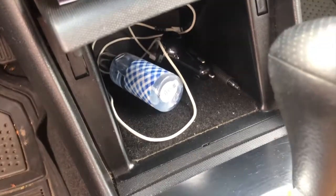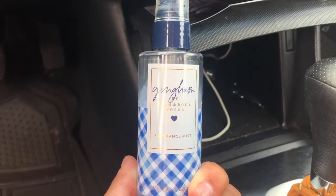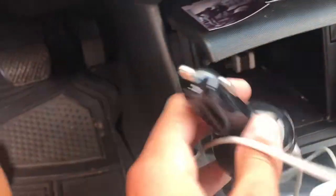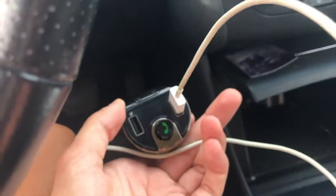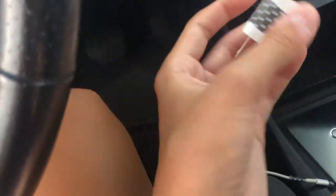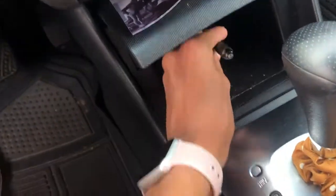If I open this down here I have some perfume from Bath and Body Works — this stuff smells so good, I always spray it on before I go anywhere. Then I have my charger, also from my Amazon favorites video. I don't really ever use it because my phone never really needs to be charged. I also have a cube that goes with this charger, so if I need to take it out of my car I have a cube for it. Just a pen too.